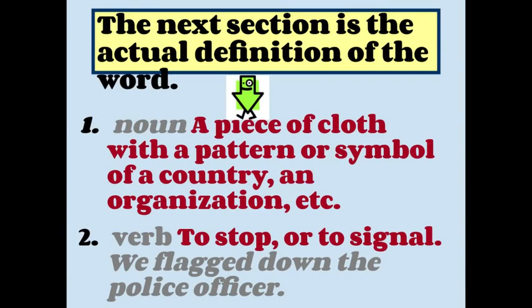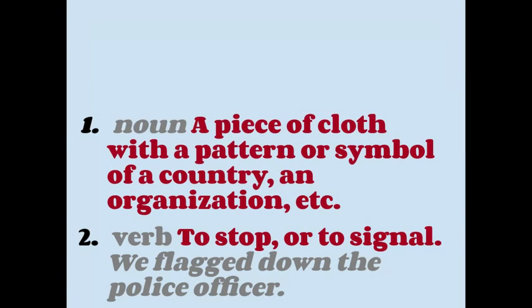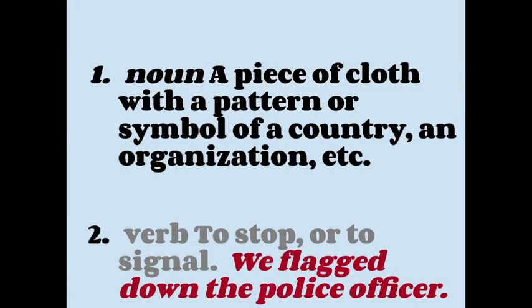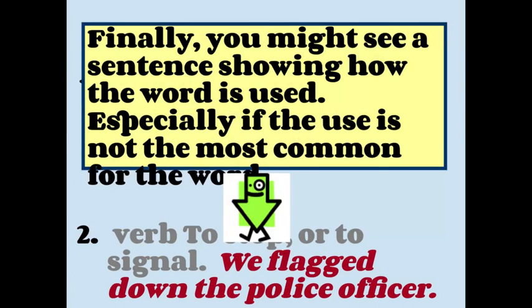The second section is the actual definition for the word. So you can see there in red, those are the 2 definitions. And lastly, finally, you might see a sentence showing how the word is used, especially if the use is not the most common for the word. So remember, the first dictionary entry was the most common use for flag, and the second one is the second most common. So in this case, you might see a sentence telling you how it's used, especially if it's not the most common.